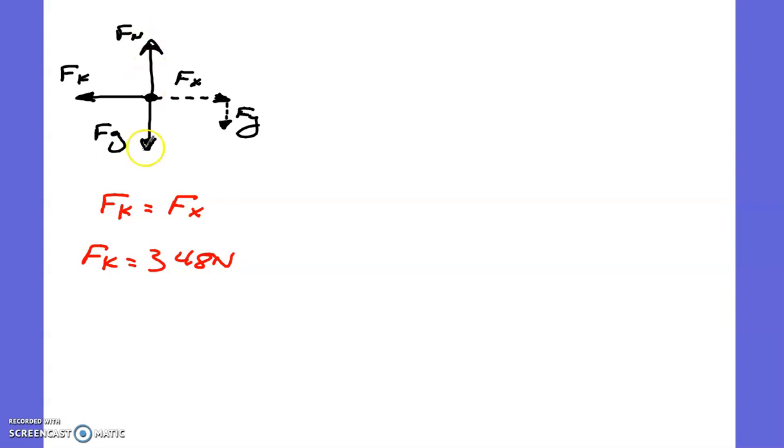Now in the vertical direction, I used to say that the normal force was equal to the gravitational force. This is what I used to say. But I have a third force in the vertical direction, this y component. And what I have to figure out is which side of the equation does the y component belong? Does it belong with the gravitational force, or does it belong with the normal force?